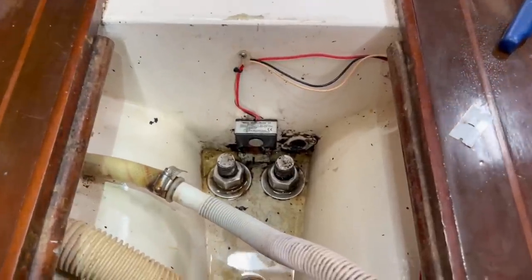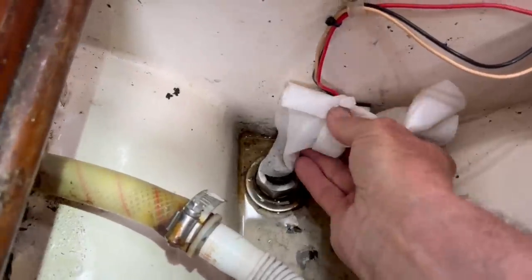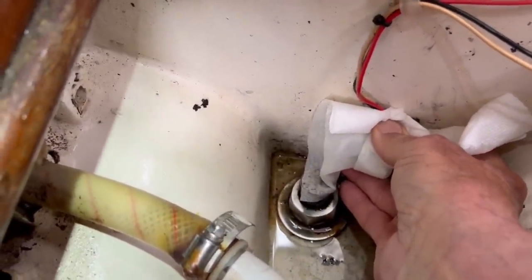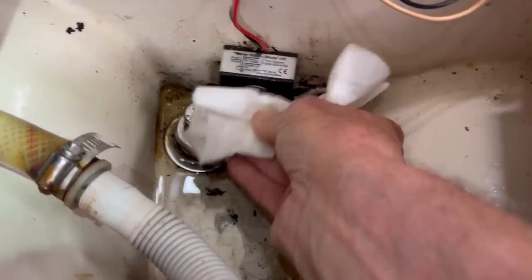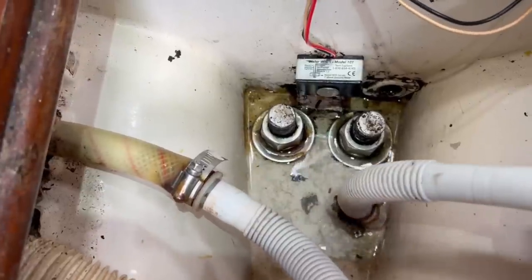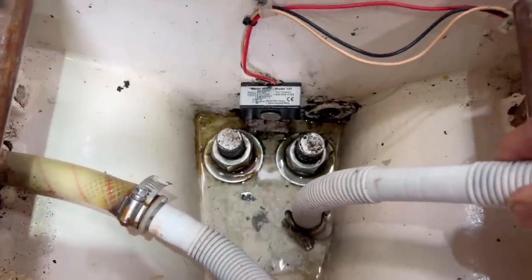So the final test is, will it go on when the water level rises, and let me put a wet rag on here. So there's supposed to be an 8-second delay before it starts its automatic cycle, and then turns itself off. Man.